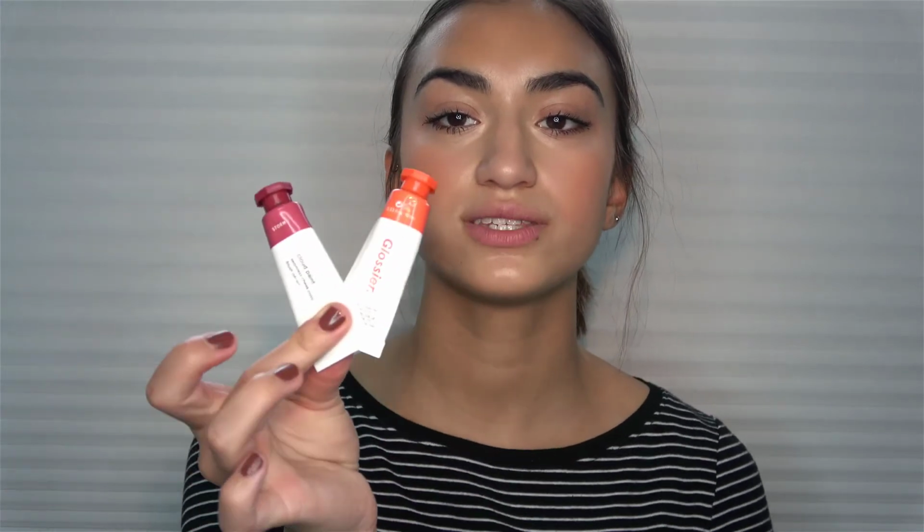I love the colors of this. I do think that if you have a deeper skin tone, you should go for this or this shade, just because they have more pigment and they're going to show up on your skin. If you have a warm undertone, I would go for this one right here, the shade Dawn, and if you have a cool undertone or a red undertone, go for Storm. If you have a lighter skin tone, the shades Dusk and those other three very light shades would look beautiful on you. I think that this is a really great product, and it's really easy to apply.